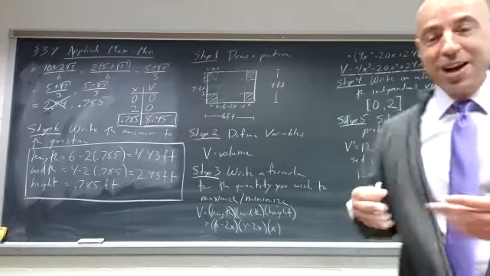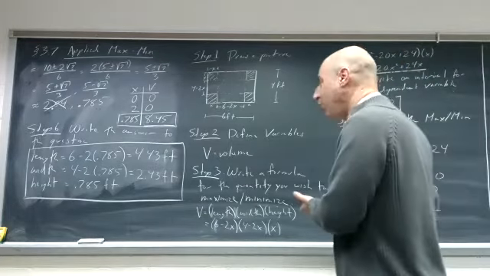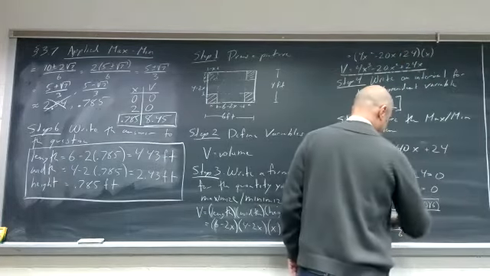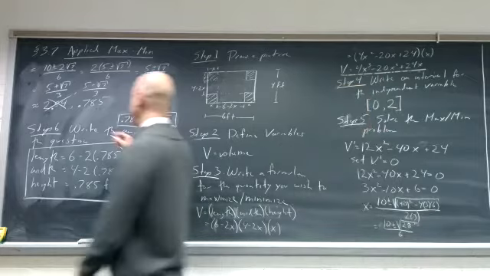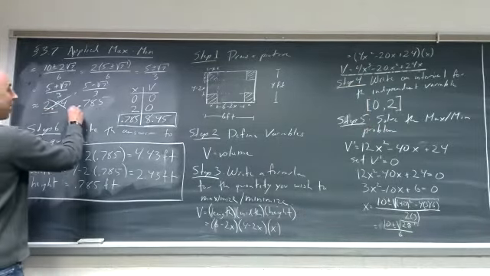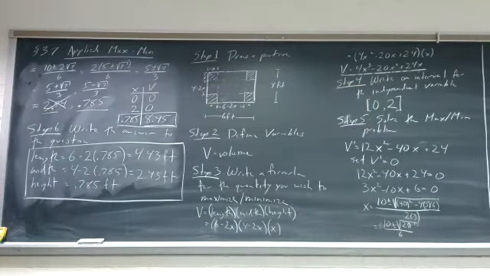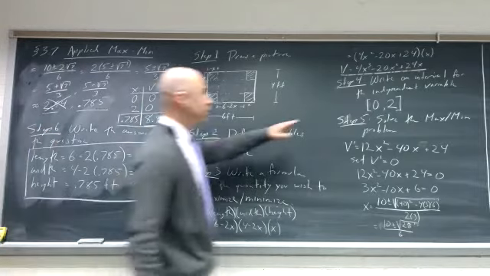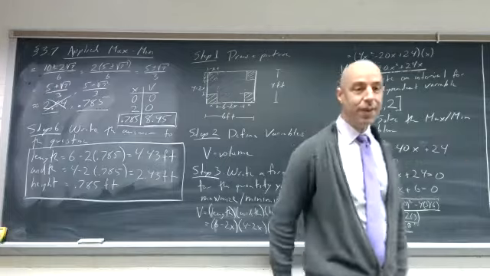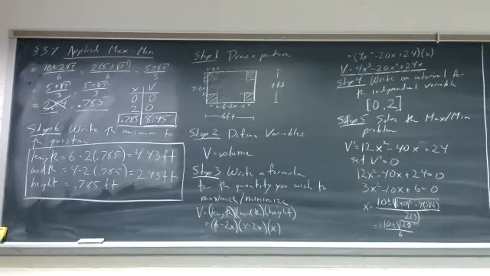But if that's not helpful for you, just go ahead and use your calculator at this point, and you would get these same two numbers. You would still get 2.54 and 0.785, and just get rid of this one again because it's not in the interval 0 to 2. Are there any other questions?